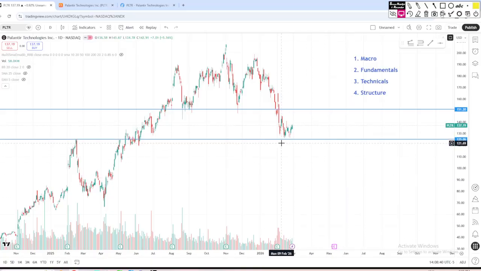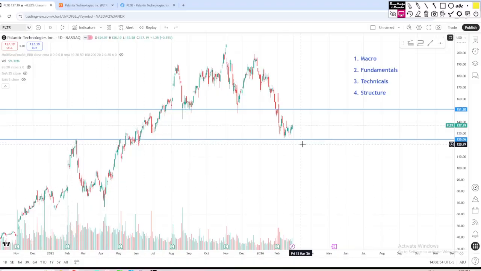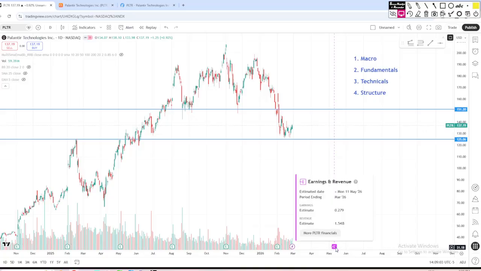Because here, when they beat, the sentiment was negative. So it went down with the market. But here, when they beat and the sentiment of the market is in your favor, it's going to go up much higher, okay? Look at this earnings. When it was going up here, this earnings beat by like 26%. It gapped up. So I think as the market turns around and goes higher, because we are positive on the macro as well, I want to be in the game when this earnings hits.